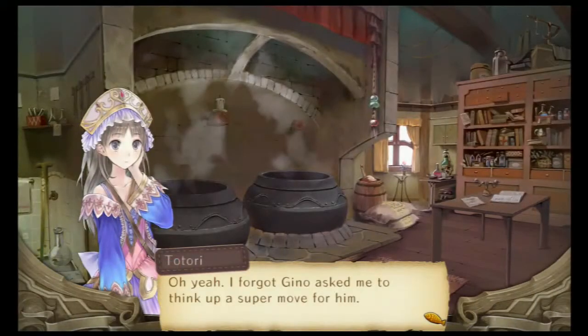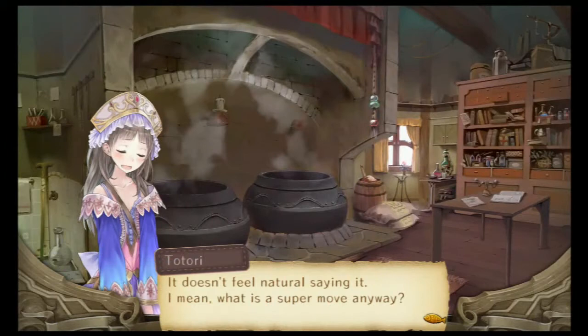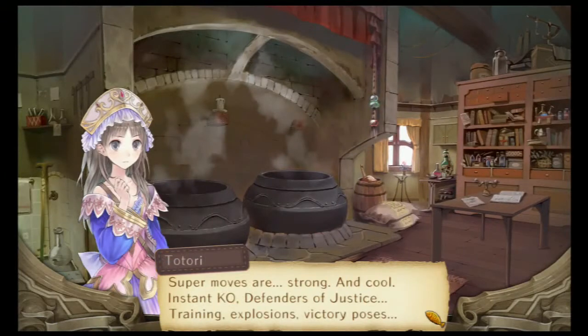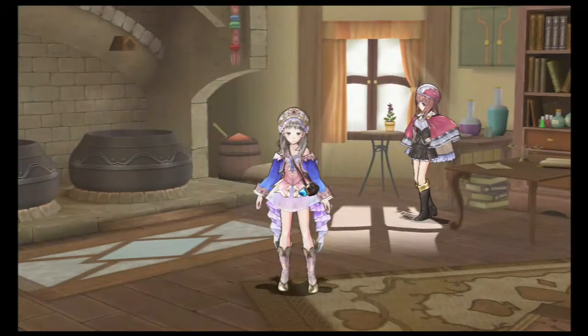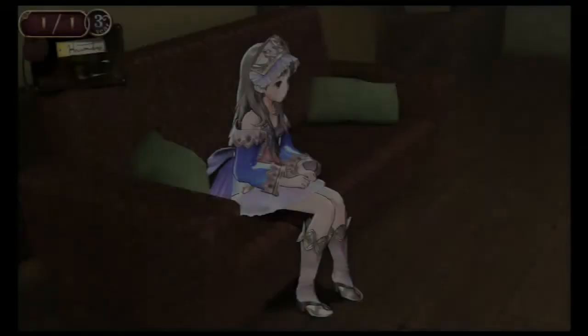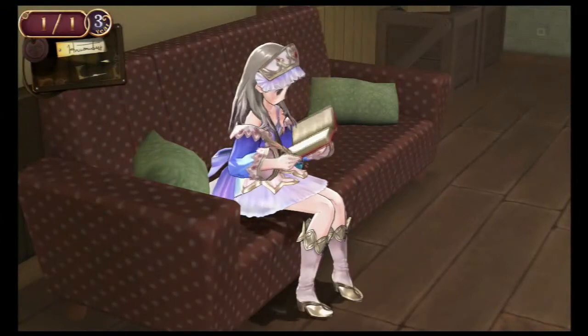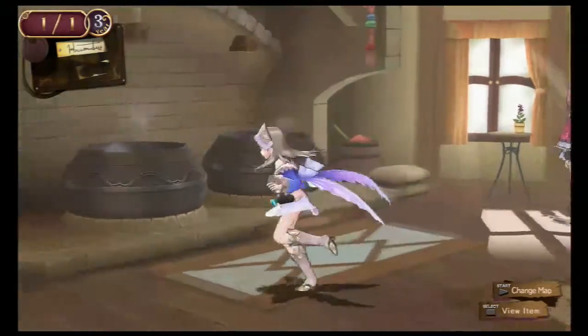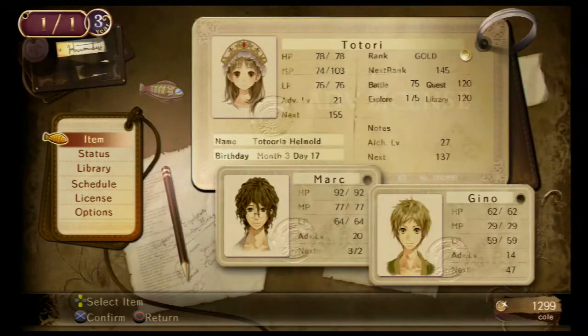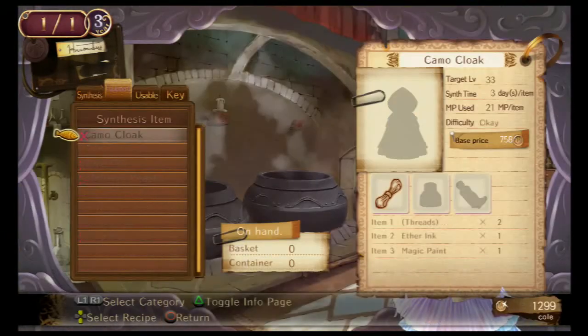Actually, you know what? Probably we'll stop. That's a super move anyway. Strong, cool, instant KO, defensive adjustments, training, explosions, victory poses. Keep thinking that we really swap. Adventurer trainer. Rustic weights. Sure. Okay. Now that Gino is not complete garbage, well, not complete, we just need to level him up some more. Okay, so we're gonna do one more run, and then we're gonna call it a day.